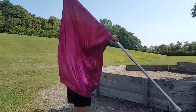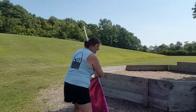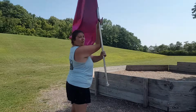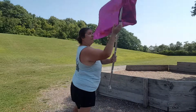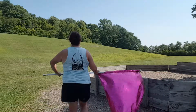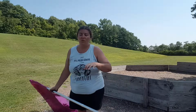I'm gonna let the pole come down towards my feet, across my feet, and I'm gonna keep it going again up into one of those back grabs. You're gonna flatten it out with your right hand and turn yourself to your vignette. So this is one of those phrases, is taking them into the groups.